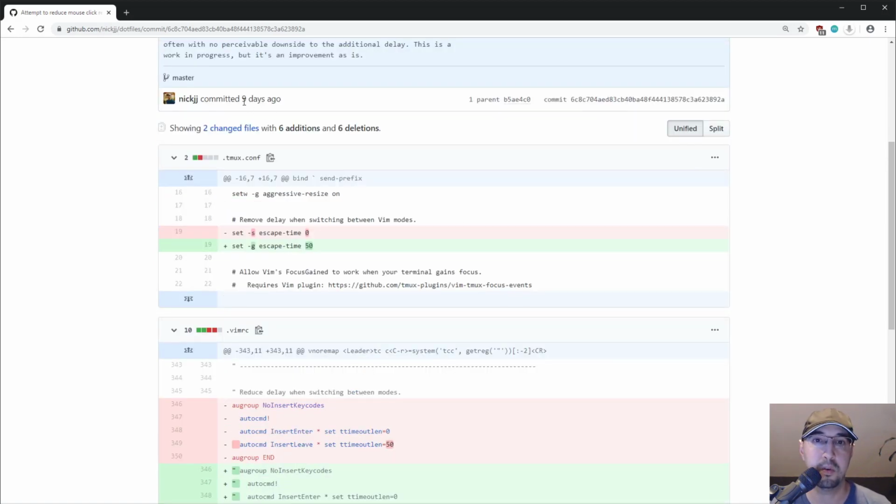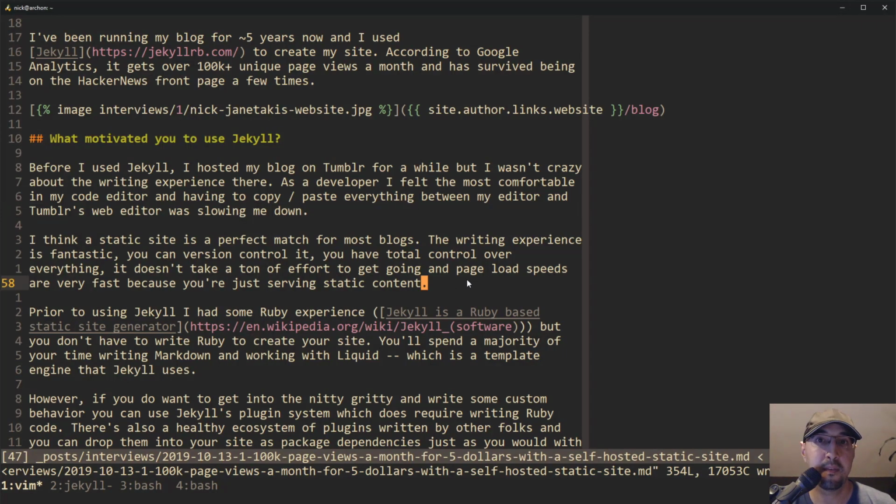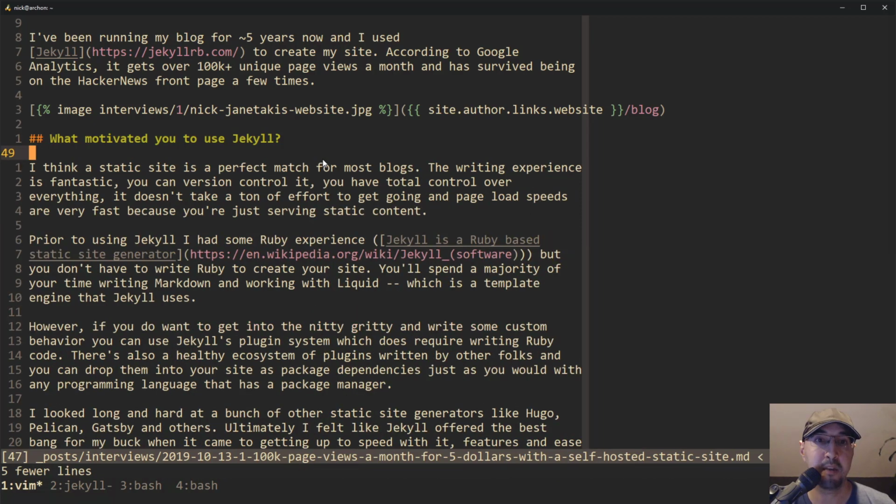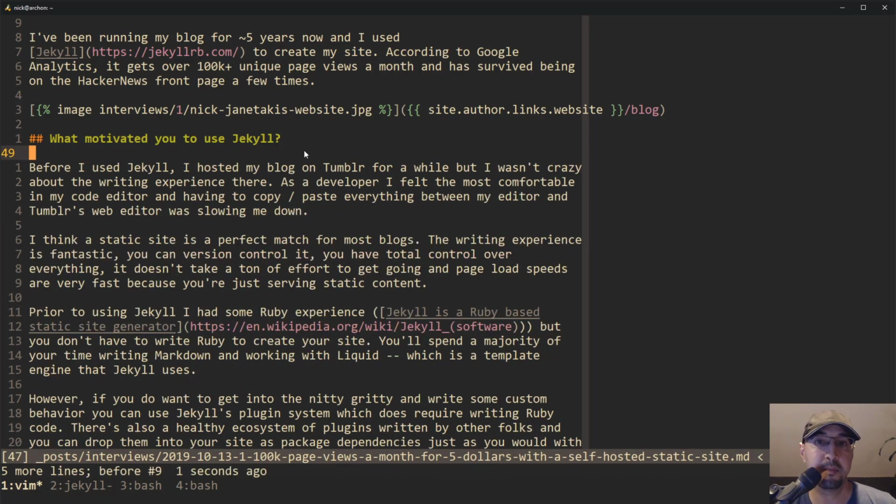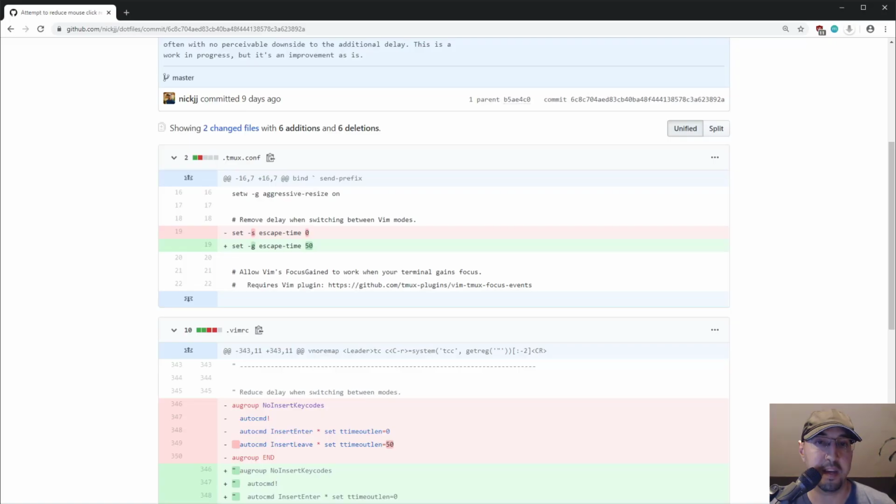And I committed this code and pushed it up to my dot files about 9 days ago. And ever since I made that change, and I've been doing a lot of coding and a lot of writing, I have not accidentally deleted anything. So when I explicitly want to do this workflow where I want to delete that paragraph, that works fine. But if I'm just writing day-to-day and things like that, it's been going great. So I think that is the fix.